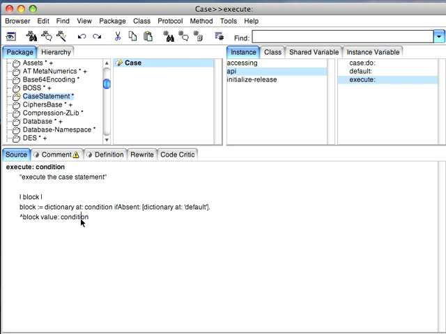So it turns out that if you wanted to have a case statement in Smalltalk, it's easy enough to build one. And this is one of the cool things about Smalltalk: if you don't have a construct in the language, you can add it. And the nice thing about it is once you've added it, it lives at the same level of abstraction as everything else that's already in the system. And that's really kind of the cool thing about Smalltalk.